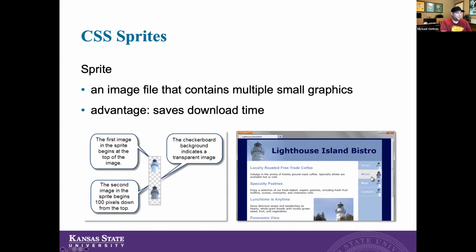Okay. All right, so CSS Sprites. So if you've ever gone to a site and it might have a menu button where you roll over that menu button, and that button might have an image associated to it.